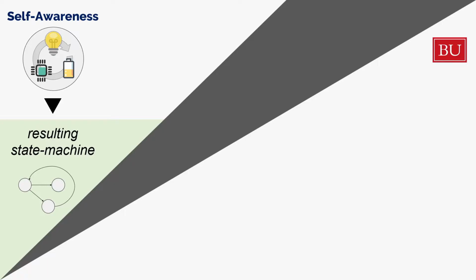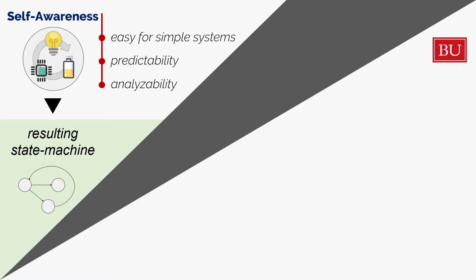And this is very simple, very easy to achieve in quite simple systems like this example we are considering. But then it's also the basis of the predictability of the system, the ability to understand ahead of time how the system is going to behave when deployed. And ultimately, self-awareness is what guarantees the ability to have cheap certification. So the capability for us to understand the behavior, to analyze, to model, and study the behavior of the system ahead of time.